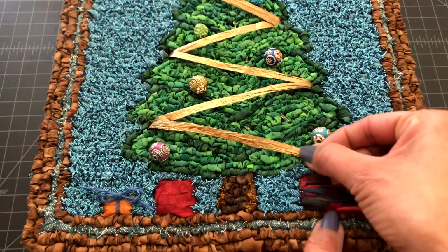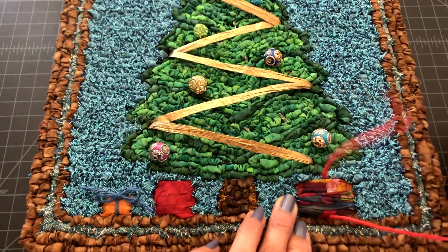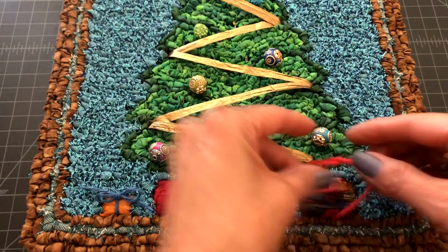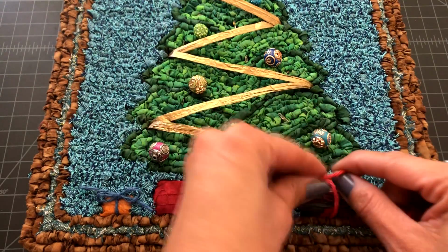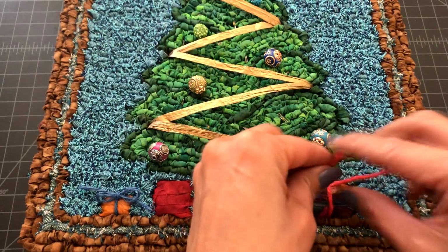To add a bow to the gifts under the tree, use the twine supplied in your kit and the tapestry needle to kind of thread around the gift, just like this. And you're going to want to tie a tiny little bow. So use your fingers and tie first a larger one that you shrink down until it's small enough.